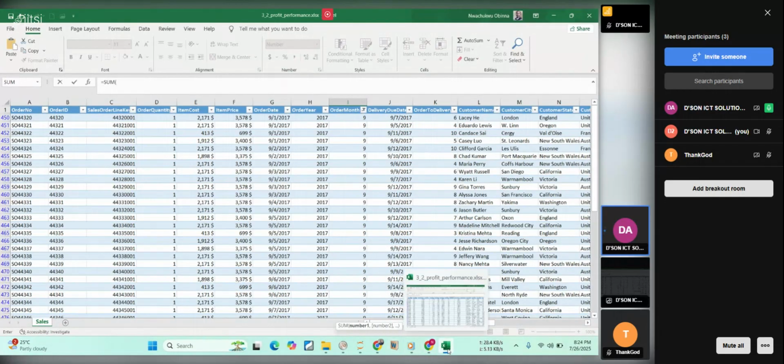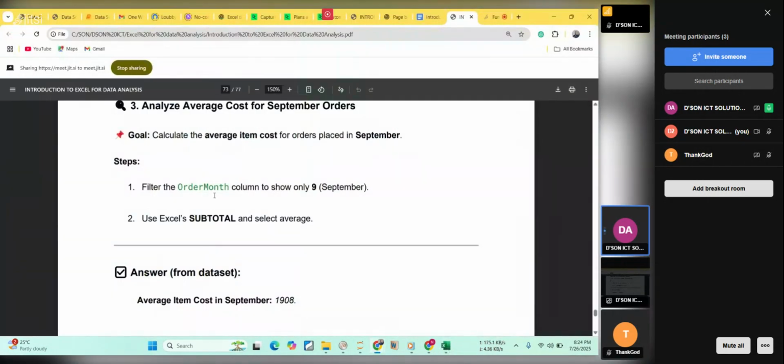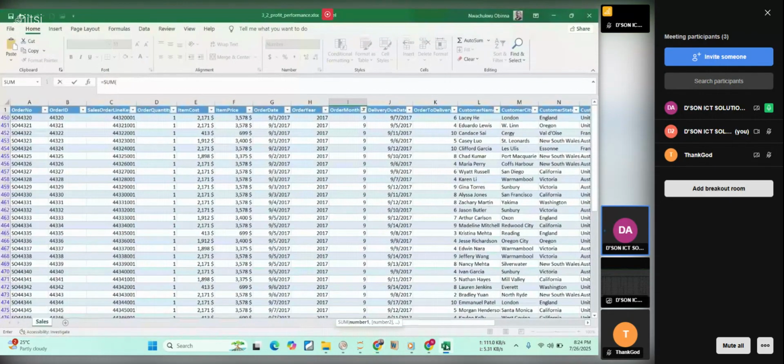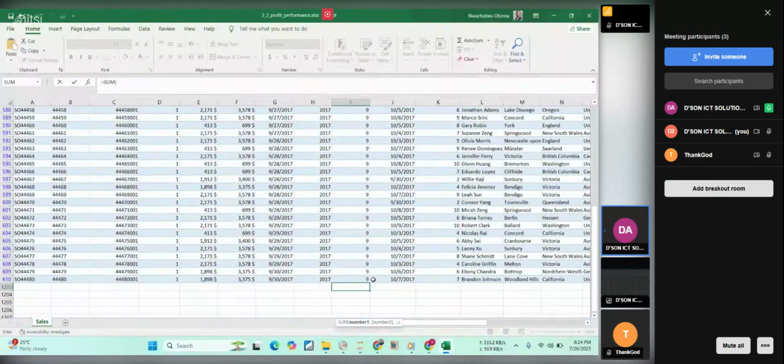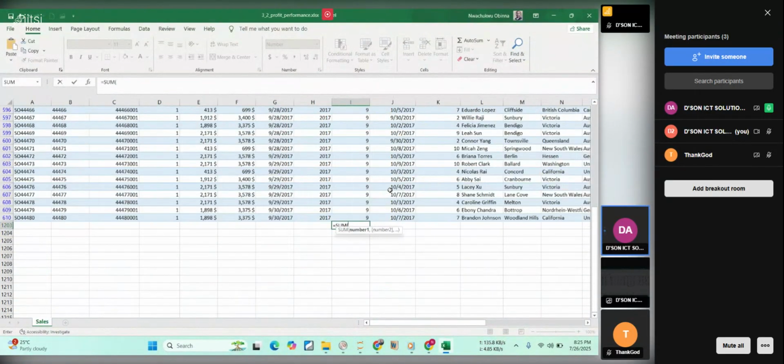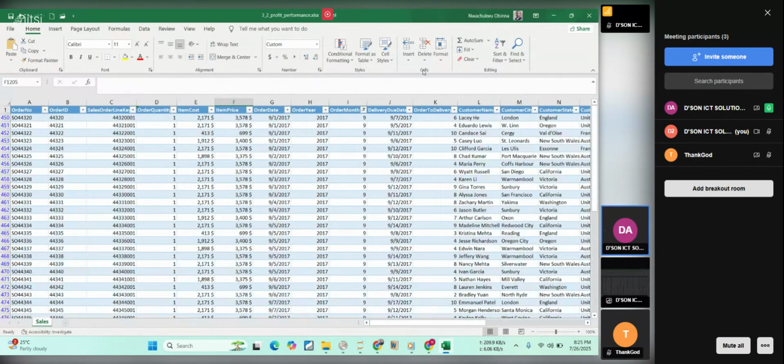Oh, sorry. We are not getting what we are looking for. What we are looking for is the average item cost for orders placed in September. So it's not the order month that we are averaging. I want to delete this. So I delete it and go to the item costs, which is this.